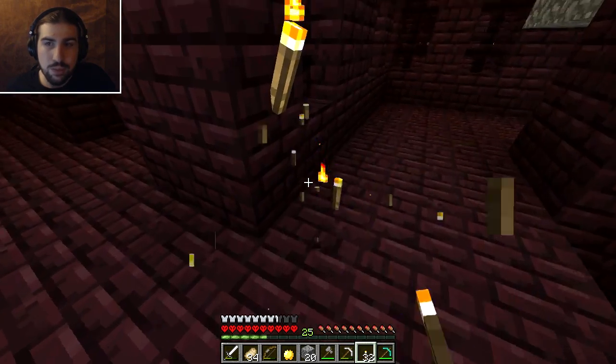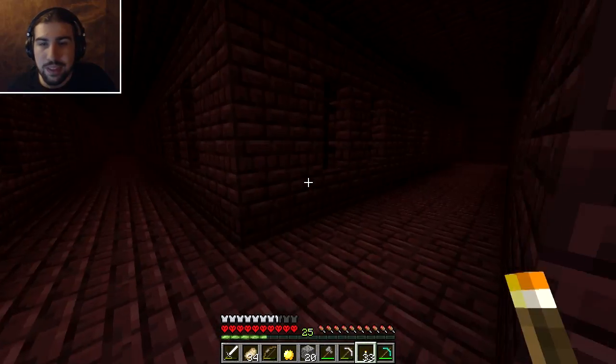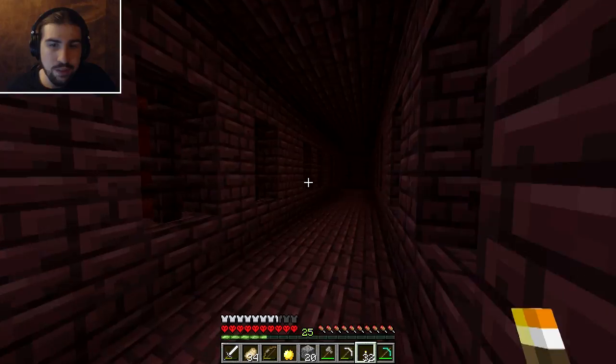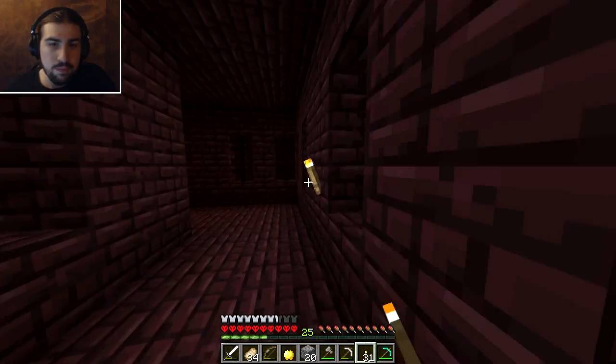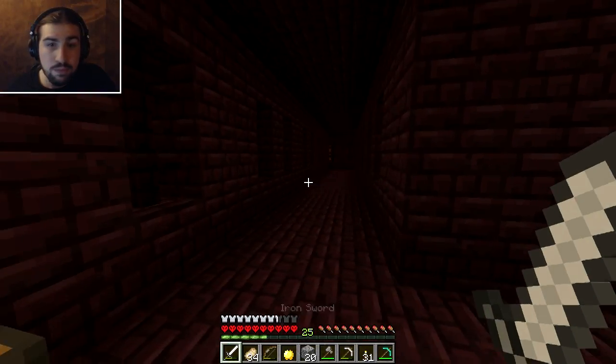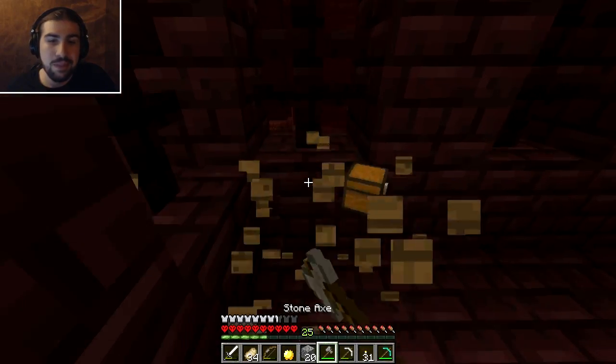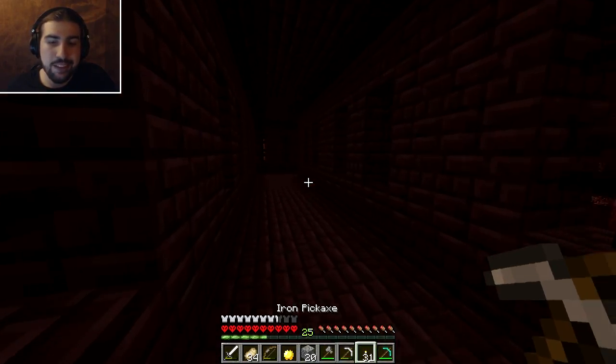Or just want to signify that's the way out. That goes up, that goes down, this goes straight. Okay. Saddle. Also not really useful, because I don't think I can take a horse down to an underwater temple.